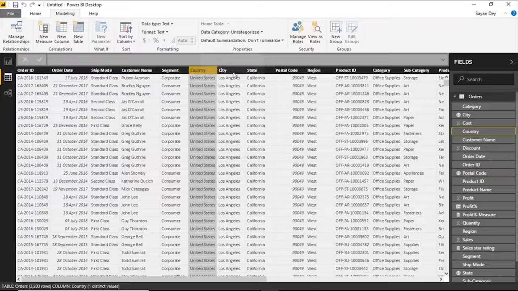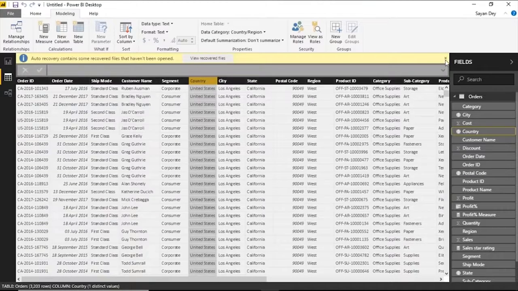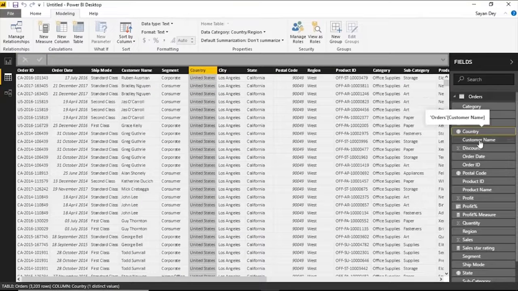Okay, so the idea I wanted to highlight here is the concept of setting geographical types correctly, because when you try to visualize this data finally in maps, it ensures that you're more accurately able to represent data. Remember, Power BI will do a pretty good job in understanding exactly what a particular thing is. So if it's a city name, if it's Delhi, Bangalore, Mumbai, Power BI knows it is a city. So you don't have to specifically tell it it's a city.